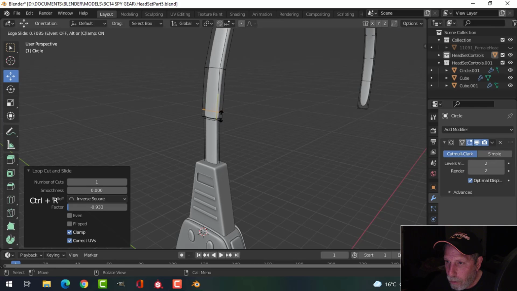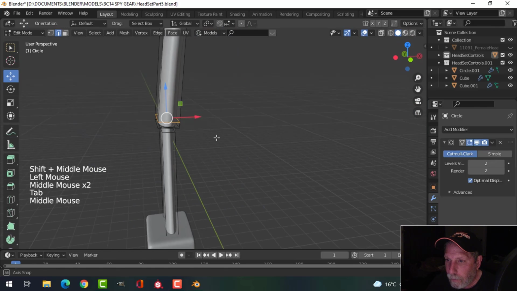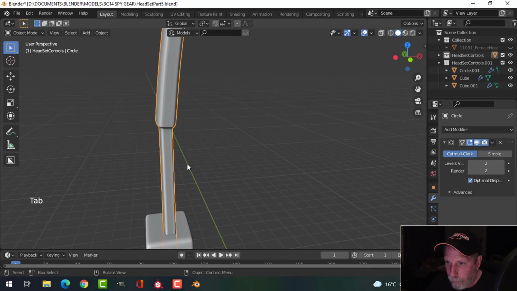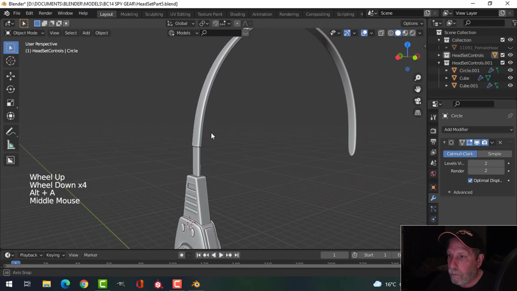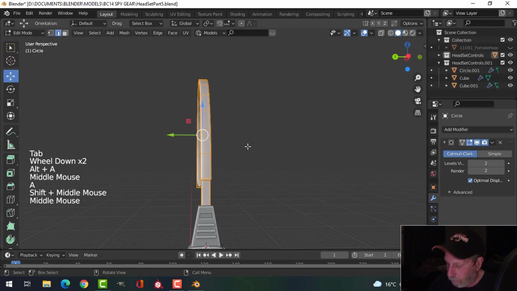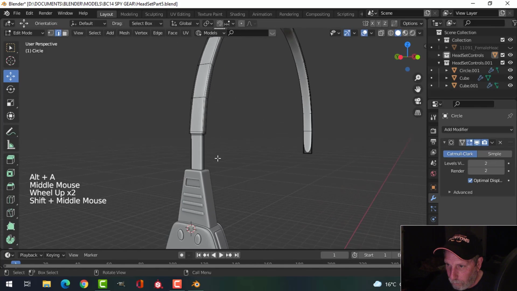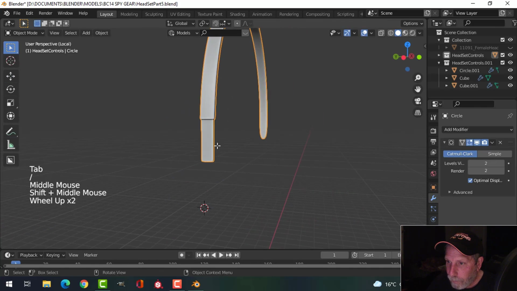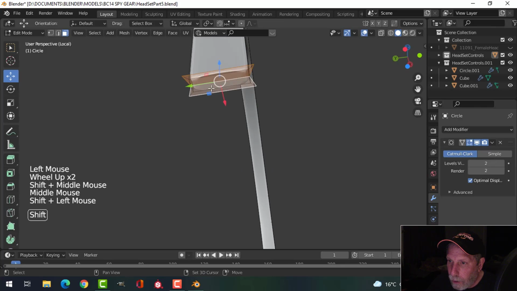Edge loop here and an edge loop here. Now, again, I might make this as a separate piece, but for the moment, let's put an edge loop there and let's pull to do that. Doesn't make this all that thick, does it? What I might do is focus on that. Let's see if I can find all of this stuff.